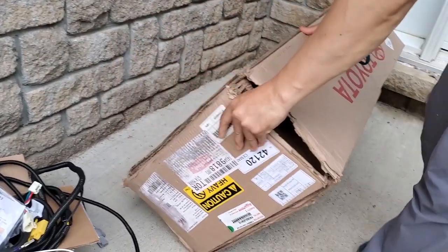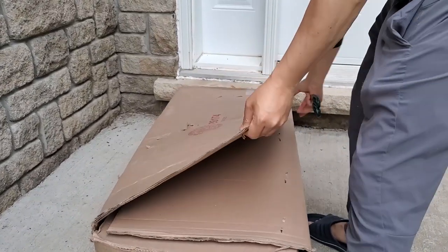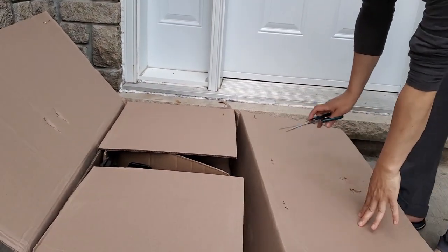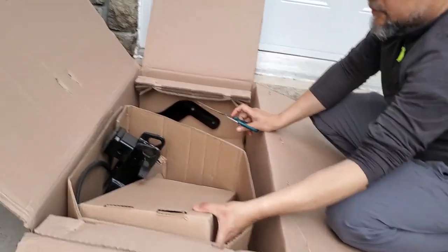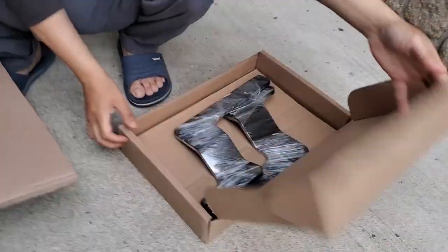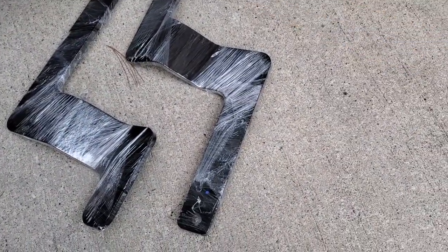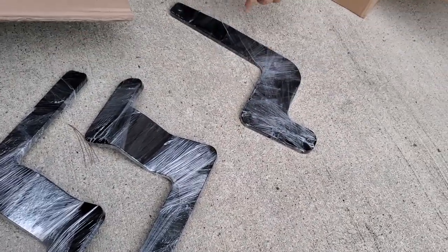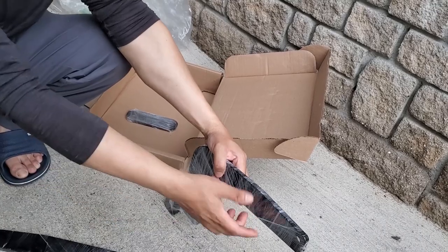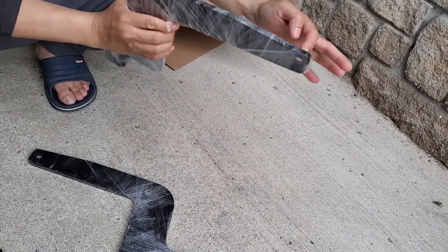Let's see what is in the hitch box. So these are the brackets. Let's see. Two sets of brackets. Now there are holes. This will connect to the frame with these holes.